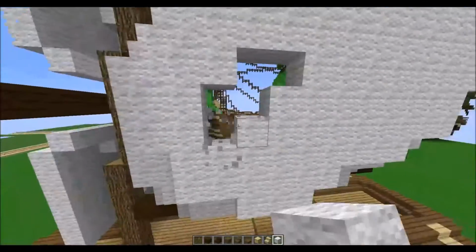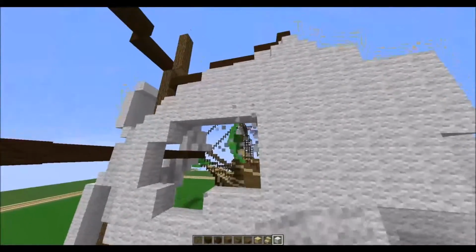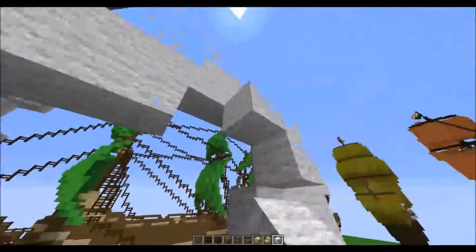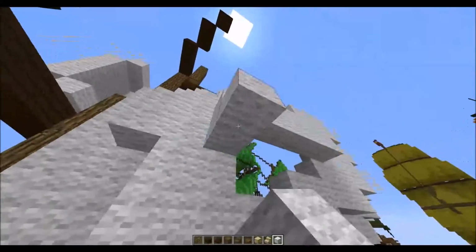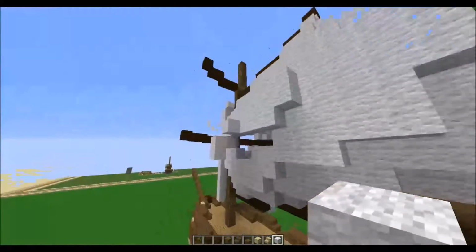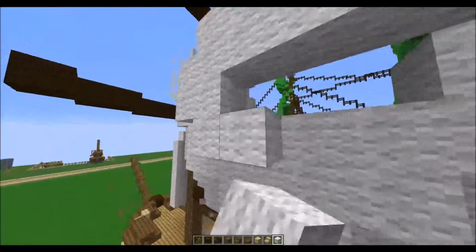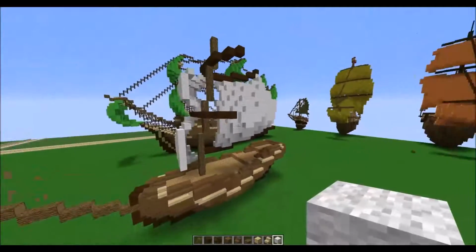I like the way it looks right there. But I'm going to go ahead and add a little bit more elevation just to make sure it gets the point across. That is, wind is blowing hard. And in a realistic situation, they would use the mast, or when you turn the boat, that turns with it, causing the air to push the sail and curve it. But in Minecraft, it's just going to have to stay straight for now.